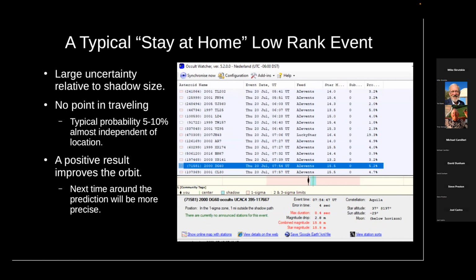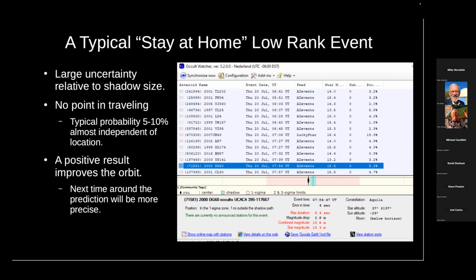Okay, so this is actually one of the AZ events where the AZ event feed is doing something very similar, a very small asteroid relative to the uncertainty. There's no point in going to the center of the shadow because you don't know where that shadow is going to fall. The uncertainty is so large. However, if you get this event, I feel like you've accomplished something because you pinned down this uncertain object, right? The next time around, it's going to be a much higher rank, much more certain event. So this is the event I'm after.